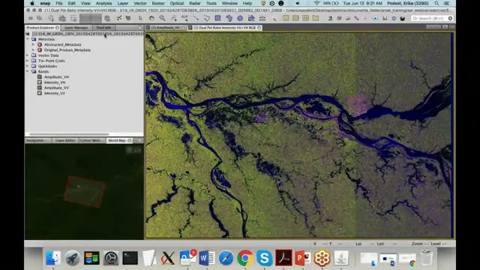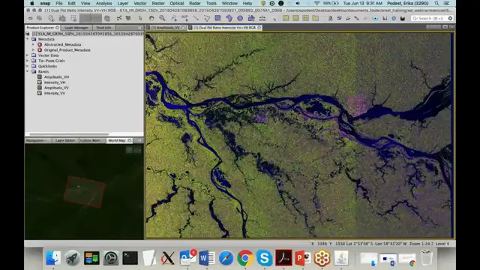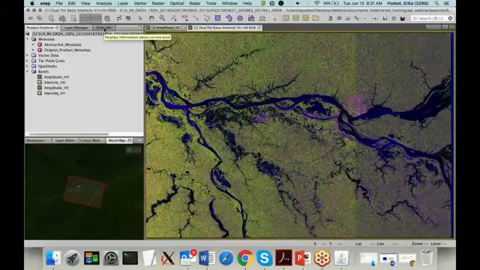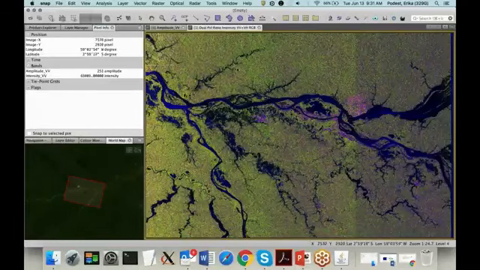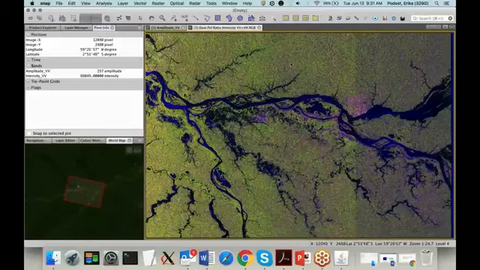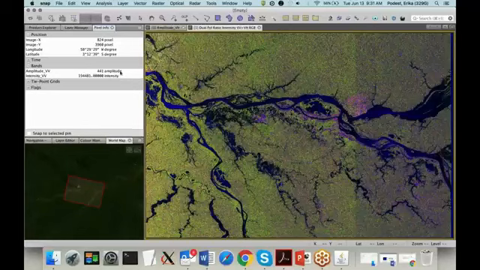So one thing that you can do is, if you want to see the pixel values, you go to the window up here. There's in the upper left called Pixel Info. And if you move your cursor around the image, it'll give you the pixel value, which is this right here, in amplitude and in intensity.